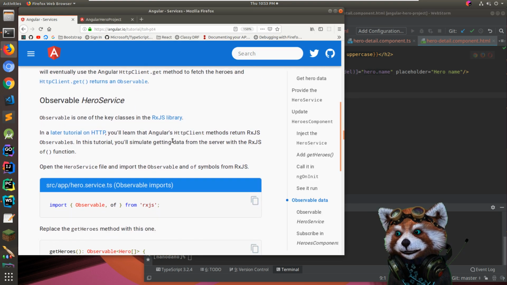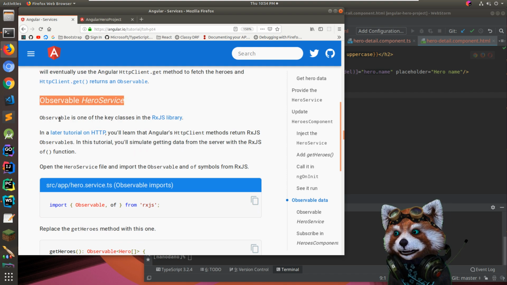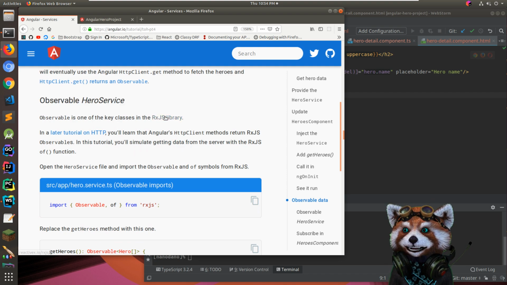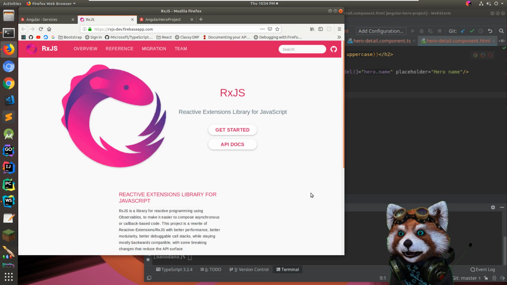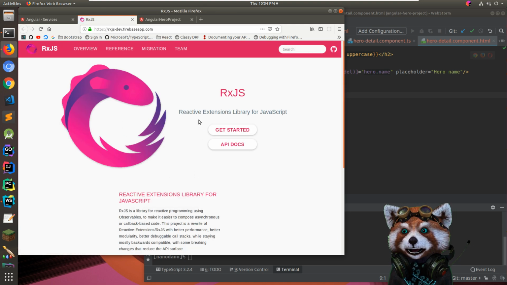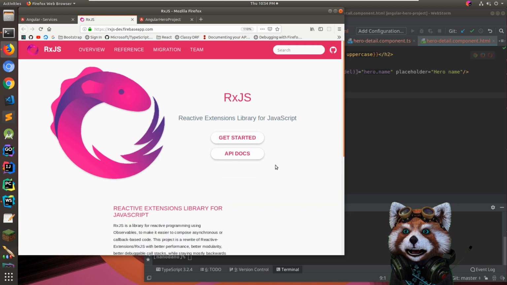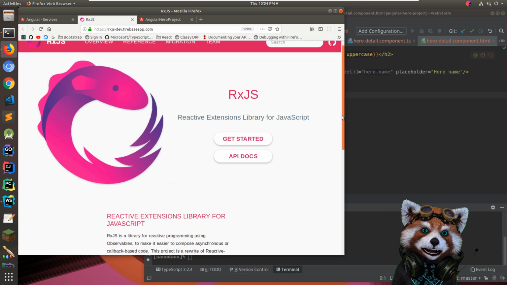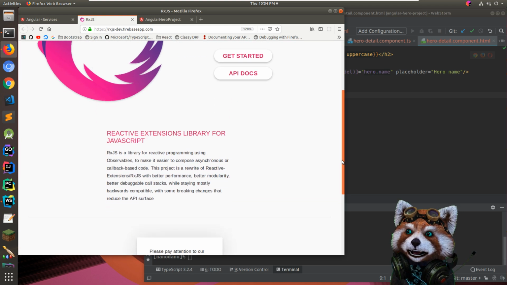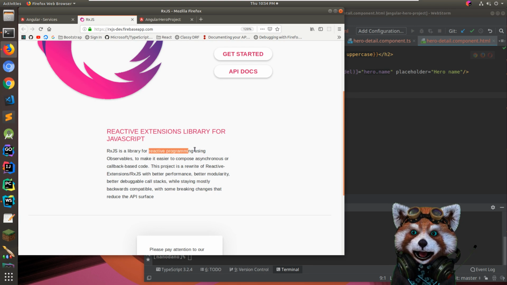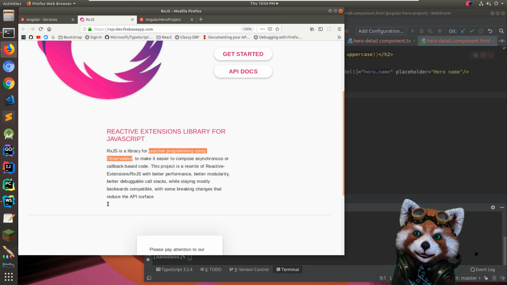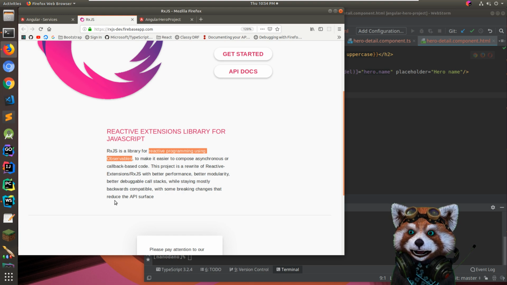So how do we return an observable? Observable is one of the key classes in the RxJS library. And RxJS is the reactive extensions library for JavaScript. RxJS is a library for reactive programming using observables. Got it.